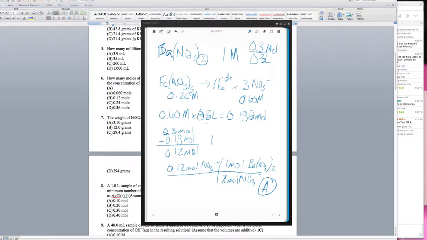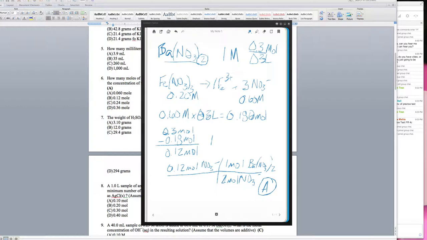Yeah. No, that won't work every time because it depends on what substance you have. You had the Ba(NO3)2 over here, so it worked out there. It was a coincidence that you were able to work it out that way. Okay. Go ahead, Mr. Winner. Yes. So we can keep multiplying it. So on this problem, the volume doesn't change, right? The volume does not change.